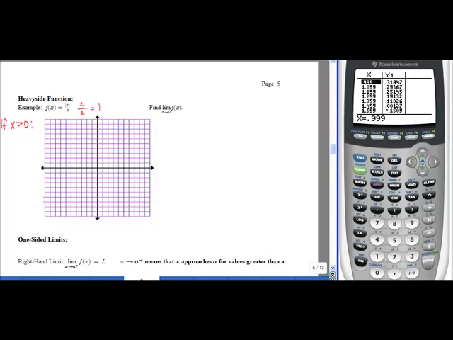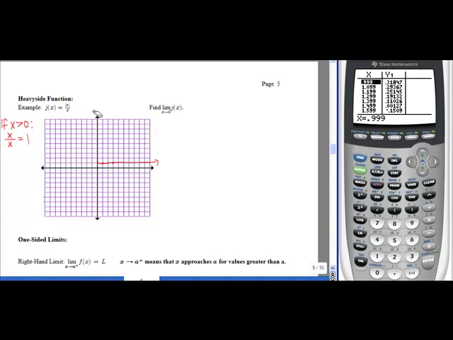So what we get is when x was 1, I got 1. When x was 2, I got 1. When x was 3, I got 1. In other words, when x is positive, we're going to get x back again, same sign, because it's already positive, so we don't even need those absolute values in there, divided by the same exact x, so it's going to give me 1 back again always, no matter what x is, as long as it's positive. So what does the graph of the constant function 1 look like? It's a horizontal line. So this is going to be a horizontal line going to the right for all of these positive x values. Okay?